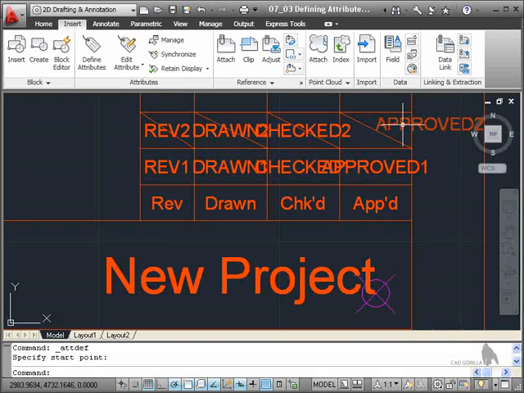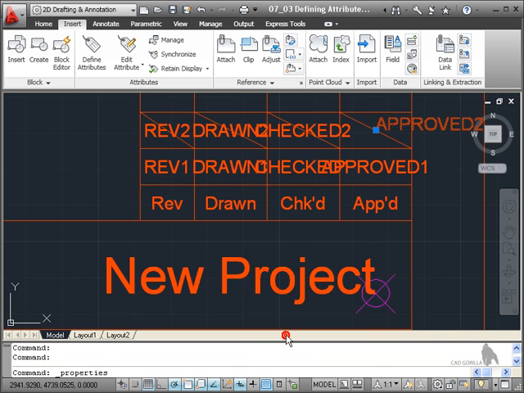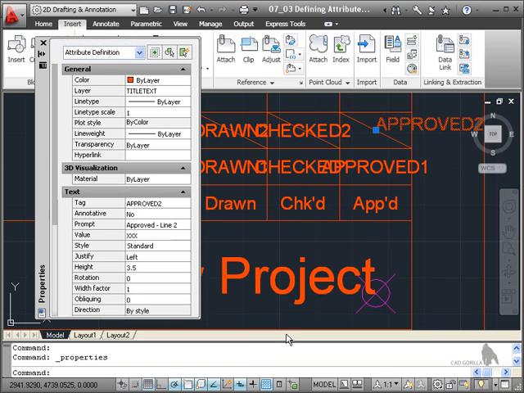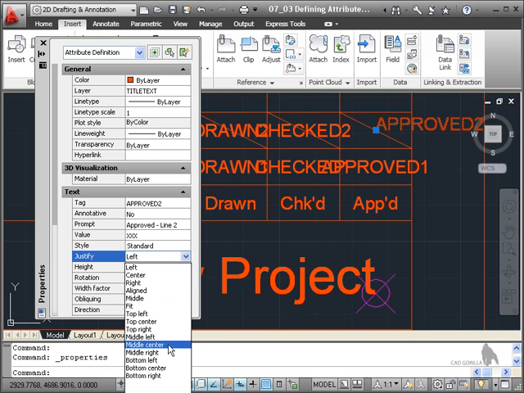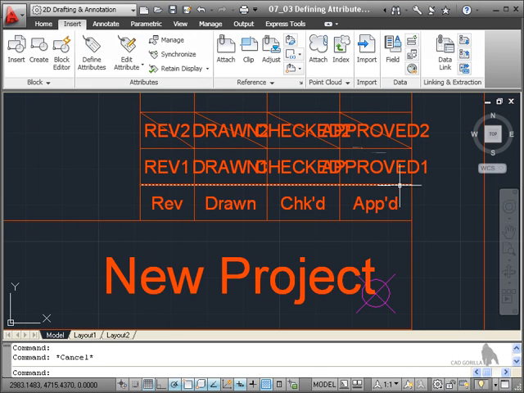And once you've clicked on that midpoint snap there, you've actually placed that incorrectly. So how do I edit that? Well, what I can do is click on that, move away up here, right click and go to Properties, and I can change the justification. There's the justify there. I didn't actually set it to middle center. So I click on where it says left, click there, middle center, and I'm just changing the properties of that attribute and it drops into place. Click on close there for the properties and hit escape to deselect.